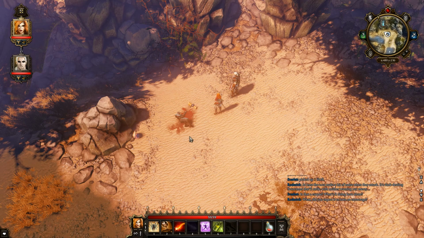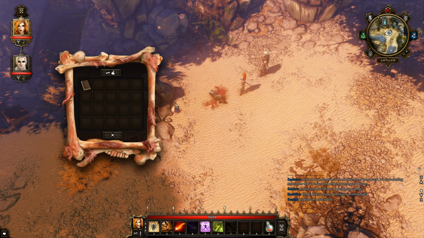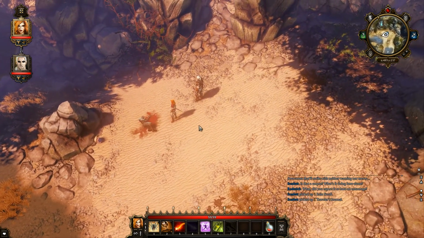In Divinity Original Sin 1 Enhanced Edition, there are choices, and some of those choices lead at times to the rock, paper, scissors mini game. My advice on that is save before doing that.